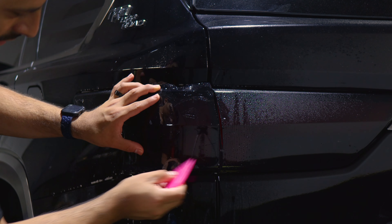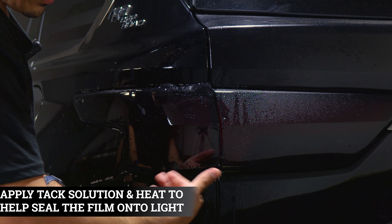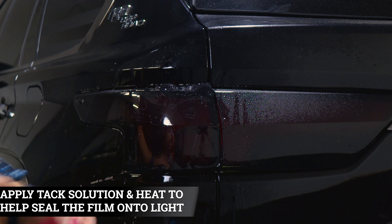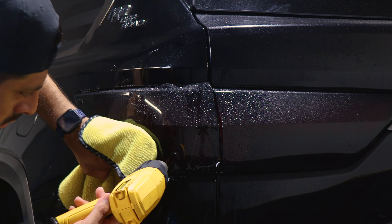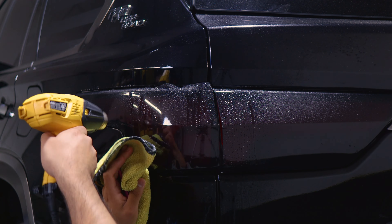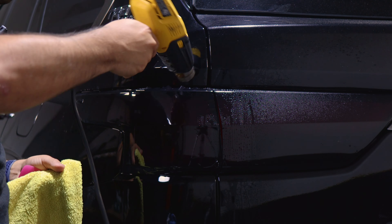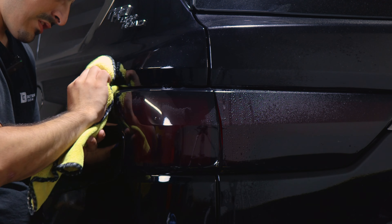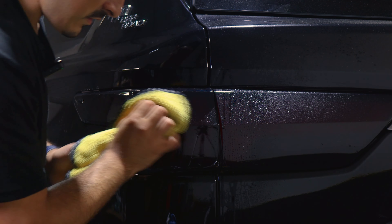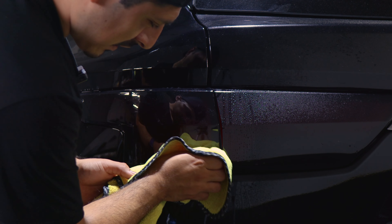For the top section and the lower section, make sure everything is aligned. Once it's aligned, all we need to do is seal it. Apply tack solution and heat to seal the bottom and top edges. Apply heat and use your microfiber towel to help seal the film. Rinse and repeat this whole step until you finish tacking down the whole film. Once you're done, the last thing you will do is pulse heat the entire film — that way we help the adhesive on the film tack down faster.